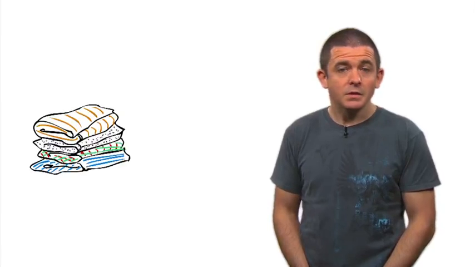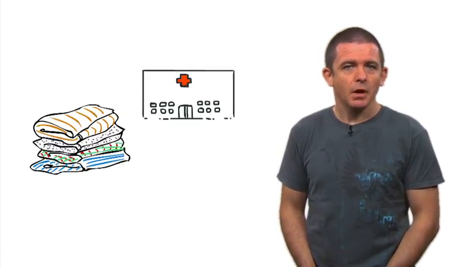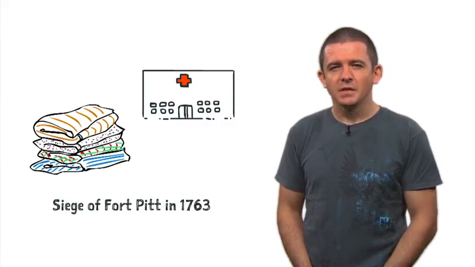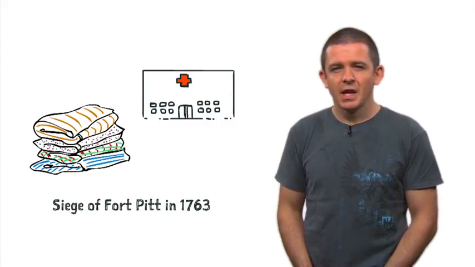But since the goal was colonization, these diseases provided an essential service by wiping out millions of the original inhabitants that were immunologically naive. Indeed, as soon as the power of disease was realized, the British made gifts of blankets from smallpox hospitals that would hasten the decline of the native people, the siege of Fort Pitt in 1763 being an example.